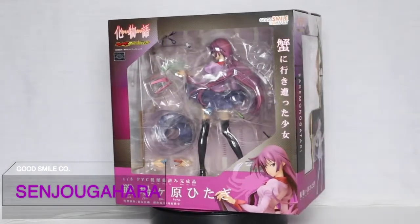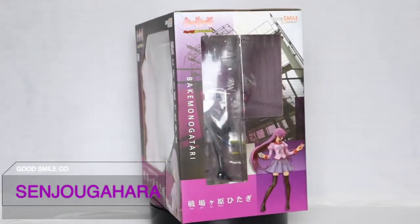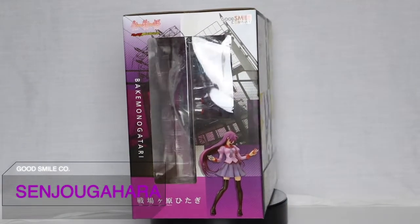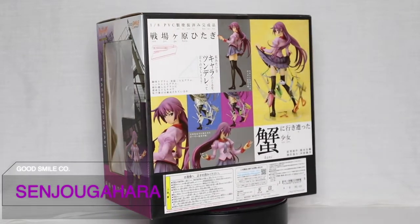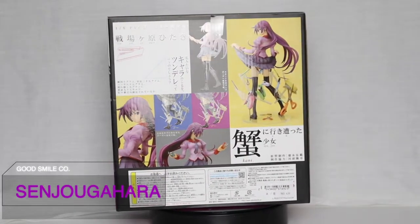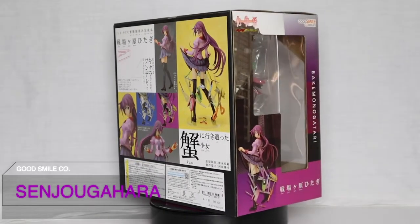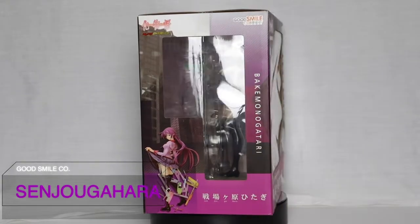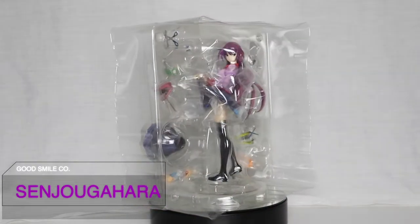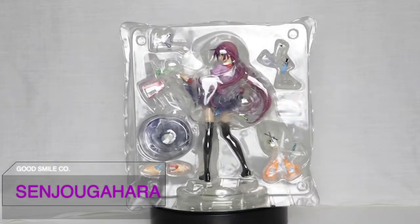Now let's move on to Syndra from the manga series. Now this one may very well be a grail figure for me because of how hard it was for me to find this one. It took me so long. I just looked on my figure collection, people selling it, but it always seemed like there was something broken on the figure or missing, especially with the acrylic props that come with her. Someone was always missing something on the figure.